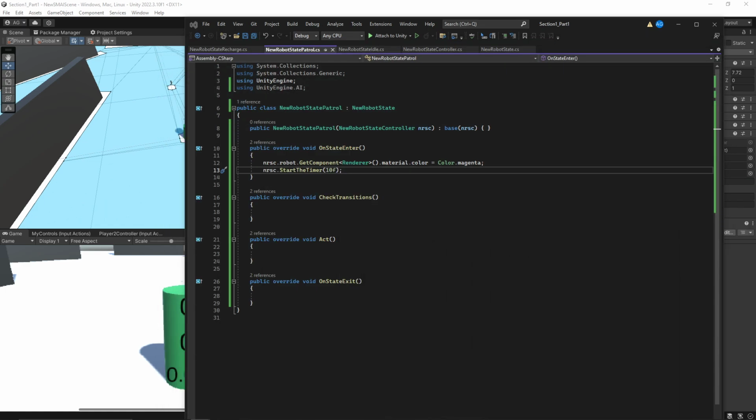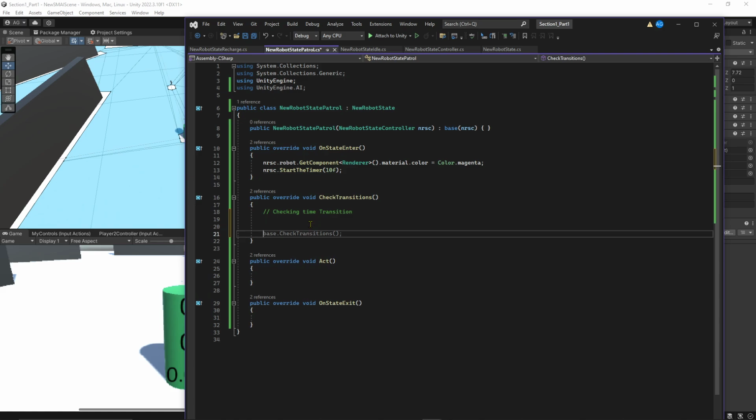So we've started that on the enter. Now in our override, we're going to first write the checking time transition, because we have two transitions, right? And then we're going to write some code and check the robot energy transition. So we're checking the two different ones.